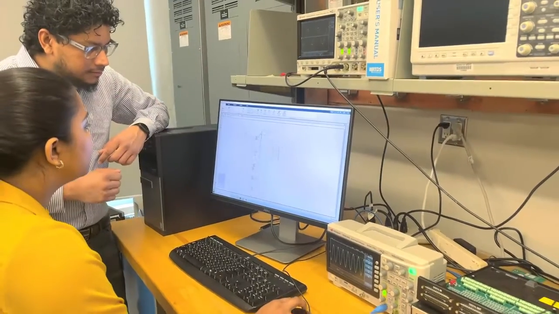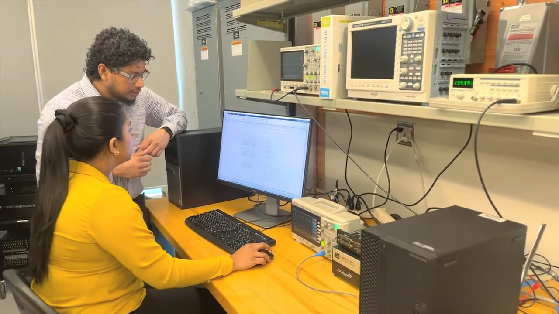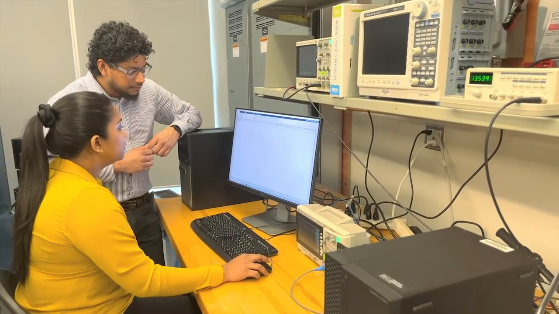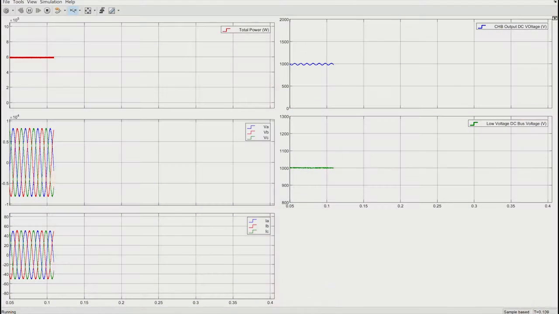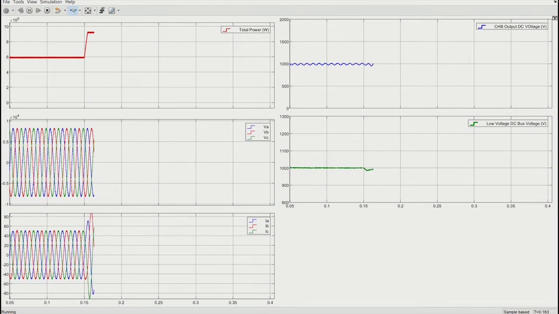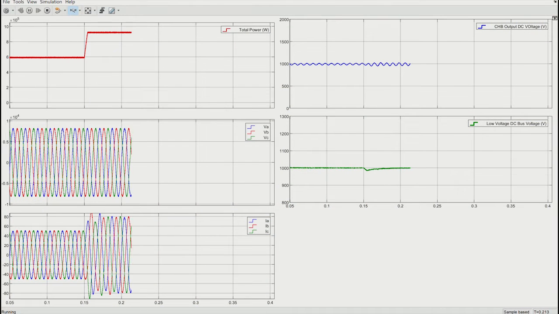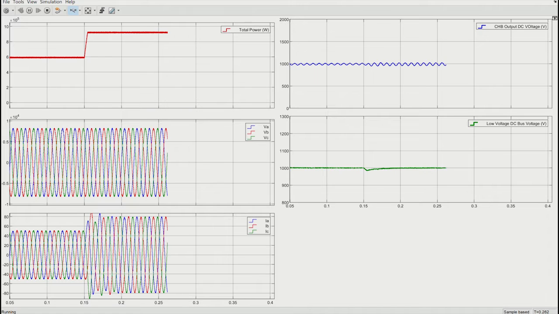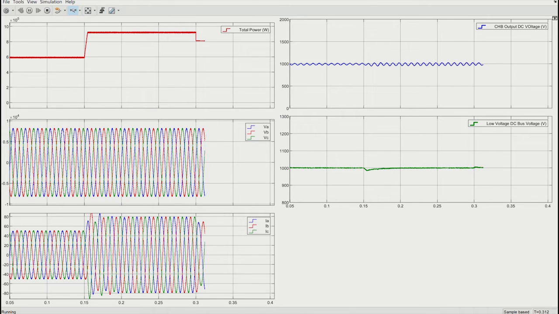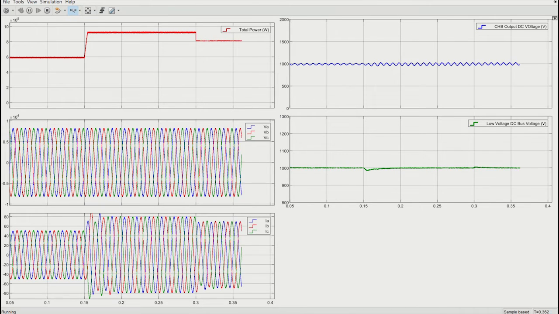A sudden addition of heavy EV and a sudden disconnection of medium EV is demonstrated to validate the dynamic behavior of the proposed system. It can be observed that the grid voltage is stable and the grid current becomes stable within a short period of time. Also, the regulated DC buses are maintained at the required levels.